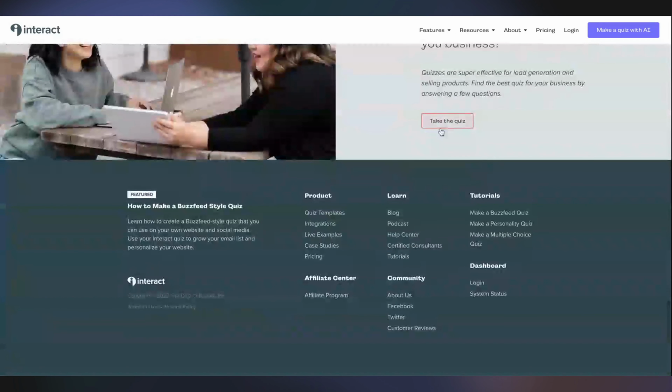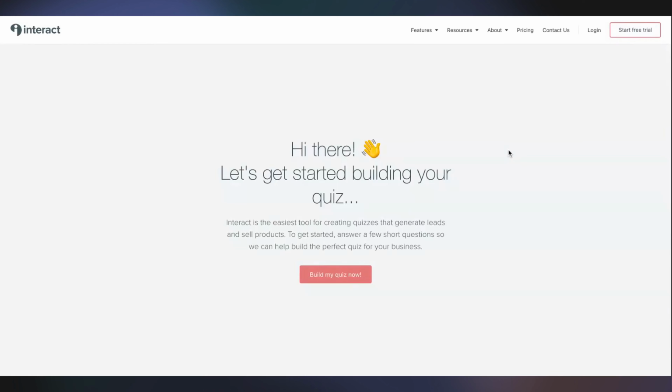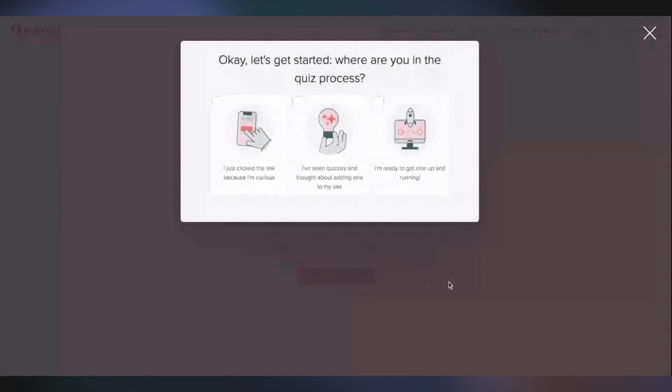Let's look for an Interact one. Yeah, probably for something more broad, let's say for a newsletter, you can have a longer results page. Like if it was, what type of digital entrepreneur are you, maybe you would have some more content, because it's a broader question than what email marketing software is best for you. So yeah, you can do it a little bit differently. And also it's worth testing what works best for your audience.